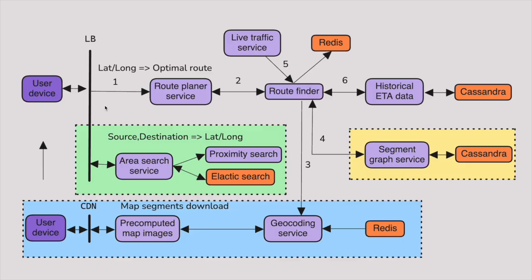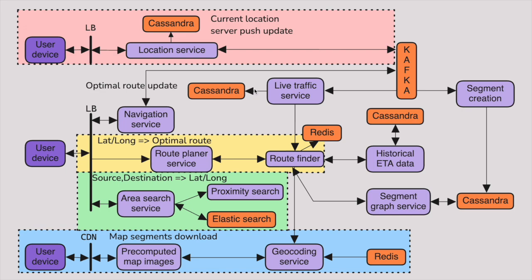And as we drive, we would want to keep sending our location for multiple purposes. The first one, we want to make sure that our live traffic is getting updated with our own data. So if we slow down on the way, then we know that there is an incident, and as all the users send their locations, we'll always know what roads are slower than usual, as well as we want to make sure that we are rerouted in case there is a jam or some slowdown on the way.